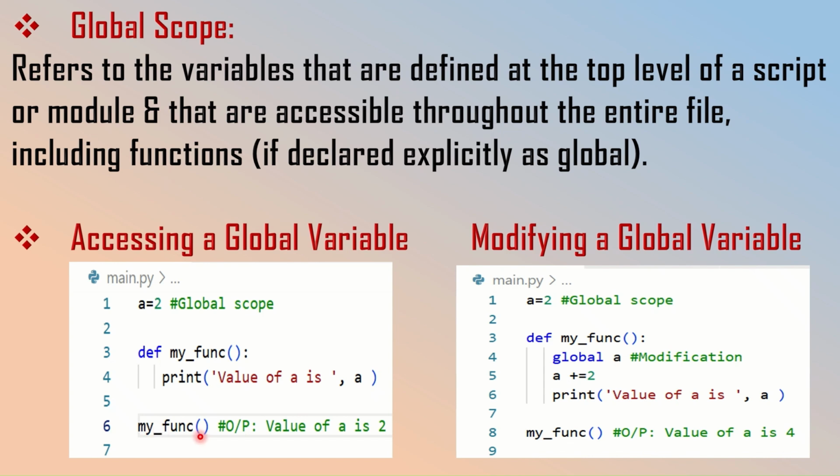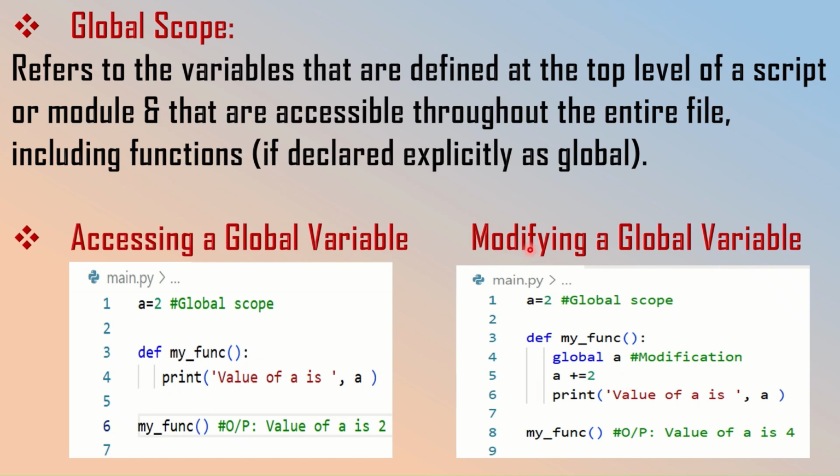Whenever I call this function, it will be invoked, the print statement inside will run, and the message will be printed in the output along with the value of a. Here you can see the value of a is 2. Like this, we can access the global variable inside a function. Even if we have other functions below this, however many functions we have in our Python script, we can access the global variables anywhere in those functions.